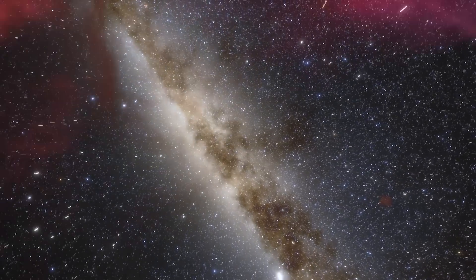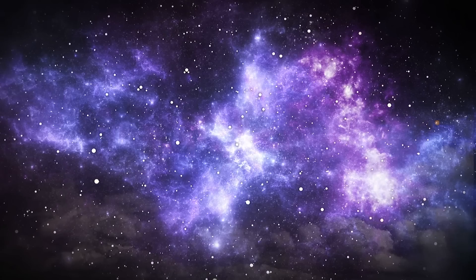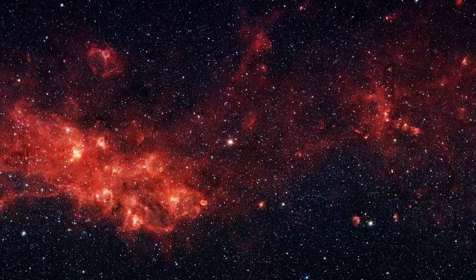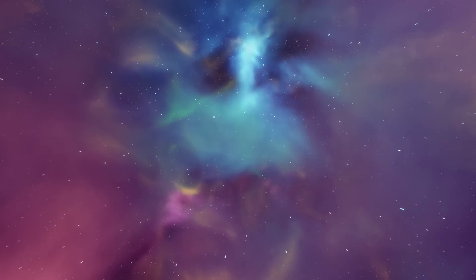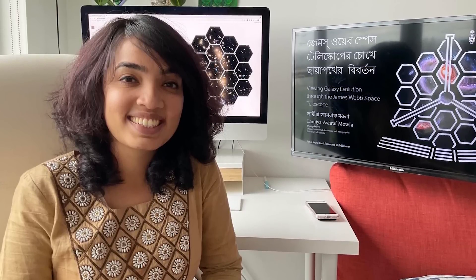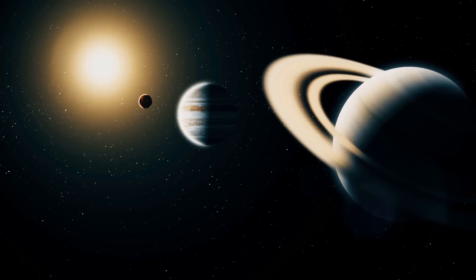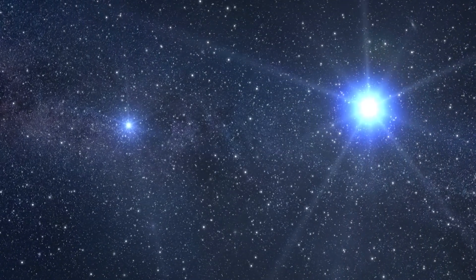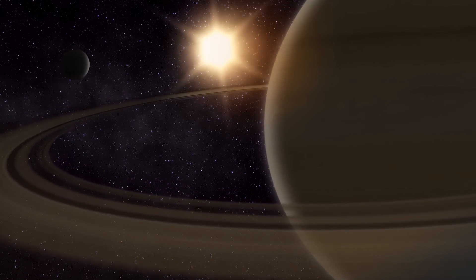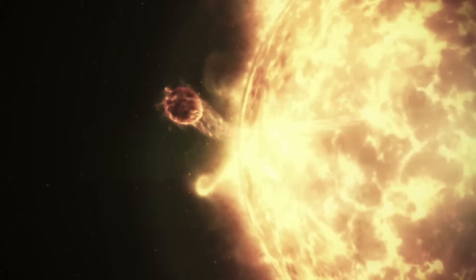The same dots can be found in all three versions of the Sparkler Galaxy. The team contends that these sparkles are globular clusters similar to those seen around our Milky Way today, except we see these dots much earlier in the universe's history — nine billion years ago, or approximately 4.5 billion years after the Big Bang. Dr. Lamaya Muala of Toronto's Dunlop Institute for Astrophysics explained they are very massive and very old, possibly having formed in a burst around 10 billion years ago at what is called Cosmic Noon, the peak of star formation. However, their color is much redder than expected, meaning they must be even older. The stars in these globular sparkles may have formed only a few hundred million years after the Big Bang, potentially containing some of the very first stars to form in the universe.